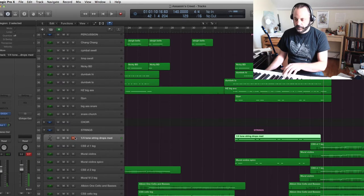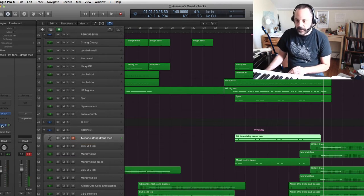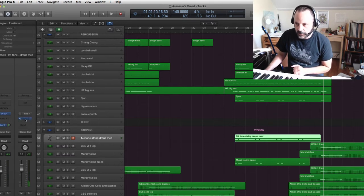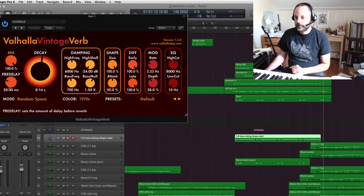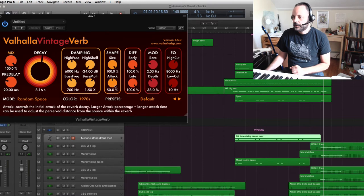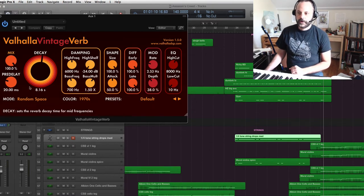So this is when I'm playing it, just with the keyboard. So I actually sampled each one of these notes separately. So it's not pitch shifted. Okay, and I have obviously a lot of reverb on it. I'm using the Valhalla with 8 seconds, 20 millisecond pre-delay, 8 second decay. Pretty much sticking with the presets for this random space.